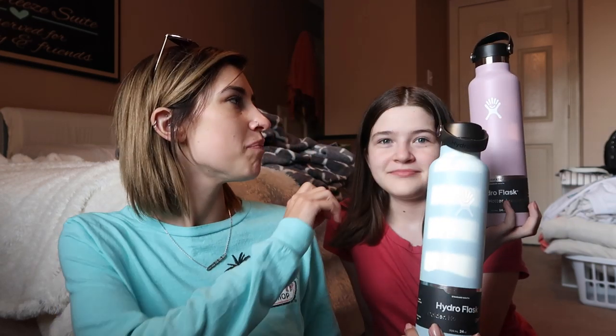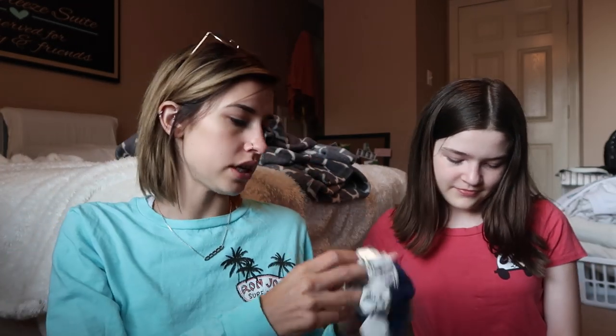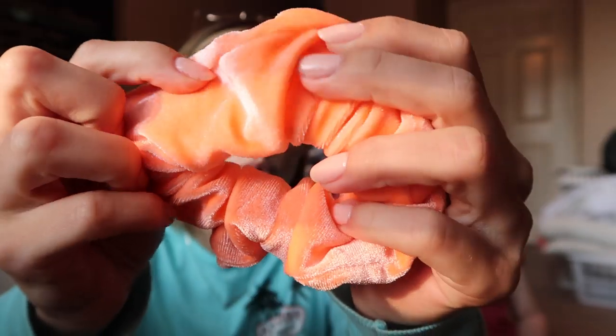We're going to do a little haul and show you guys what we got. So we got hydro flasks — I got two, one for me and one for Jaden because Jaden wanted one. We got a pink one and a blue one. It just fell on my ankle. I think I'm going to keep the pink one and Jaden's going to keep the blue one. They're just the 24 ounce ones. I got these because I want them to fit in my cup holder in my car. It was buy two get one free. I also got this suede orange or coral color item — I thought it was cute and it feels nice. And I got this Santa Cruz shirt, it's really big. And I got some of this spray so I can spray it on my face.